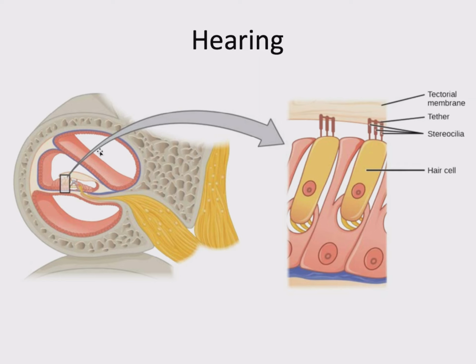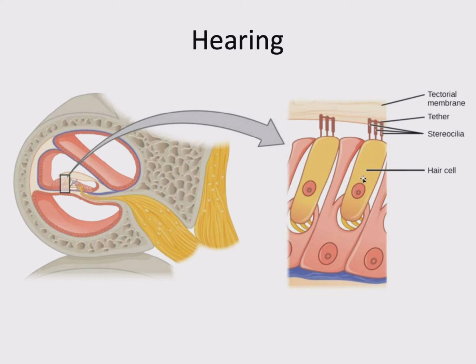And so there are waves of pressure in this fluid that are going to bend cilia located on hair cells. Okay, so this is our actual receptor that is sensing these vibrations. And if you pick up on this, what is actually triggering them to start an action potential? It's vibrations in the tectorial membrane, this tectorial fluid. That makes this a mechanoreceptor.